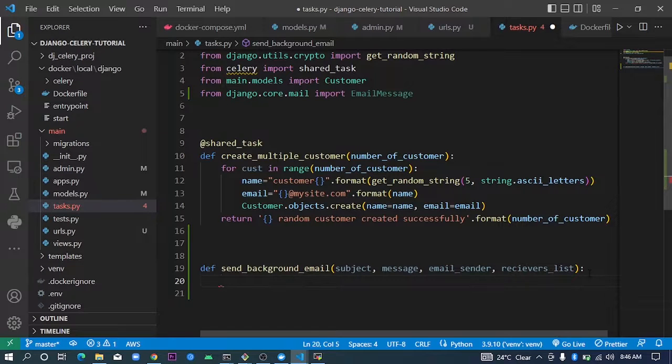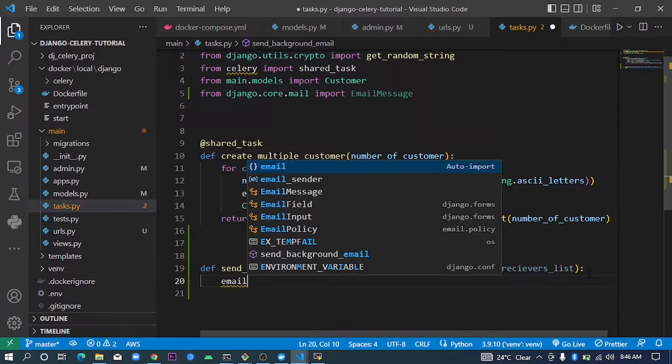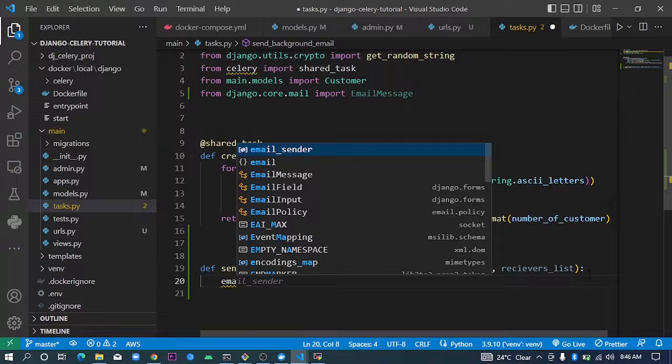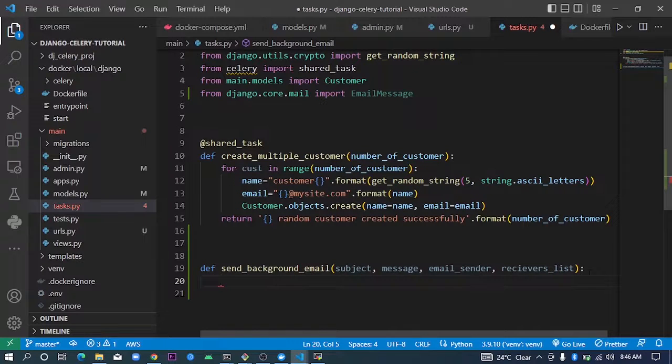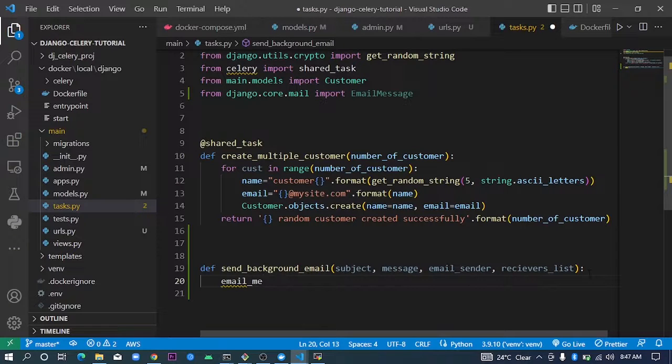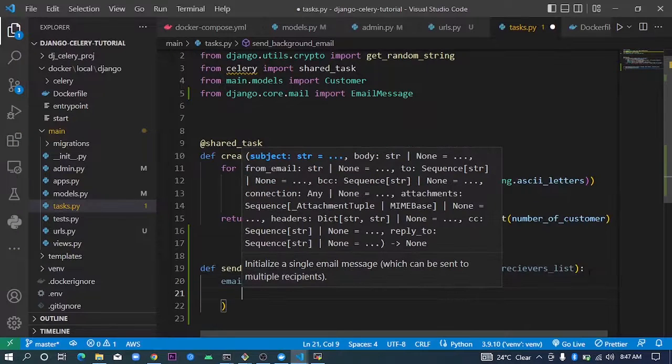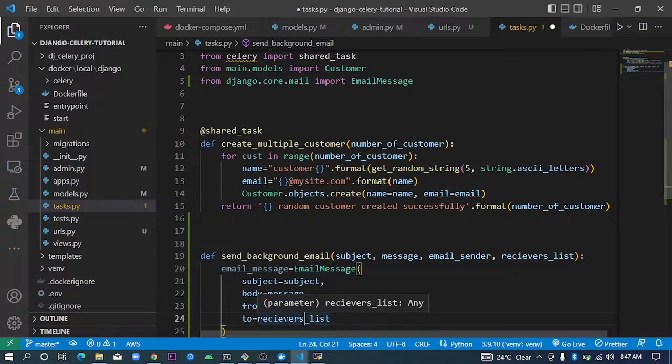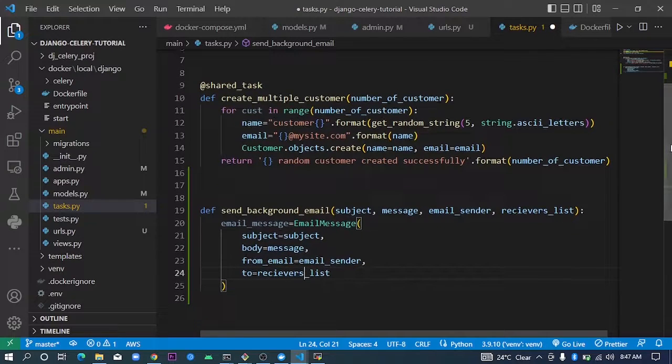Here what we need to do is just send the email. That's what the function does. So we're going to say email_message, and pass in the different fields, the receivers list. Once we have that, we need to make sure the email we are sending is an HTML email so that users can see the link to the post that was created.